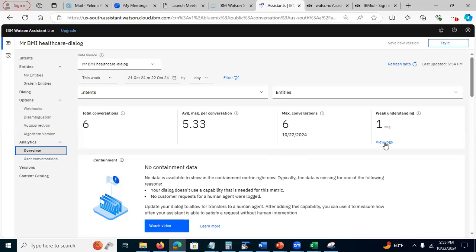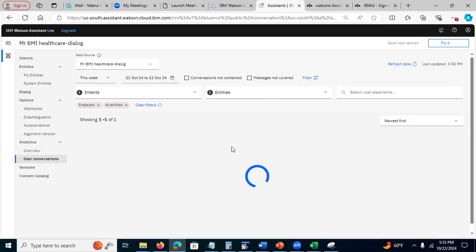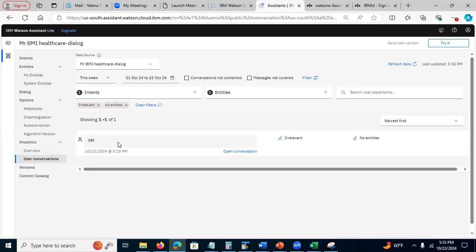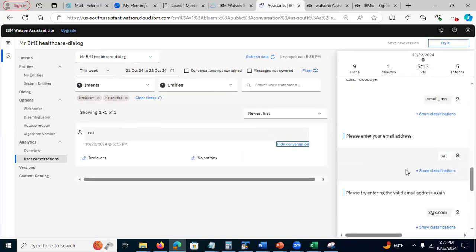You can click on view log. See, so there is a weak understanding. I typed the word cat, right? It did not recognize it. Suppose that cat was an actual intent that I wanted to do, and it did not recognize it. What would you do here? You can open the conversation, and you can check.